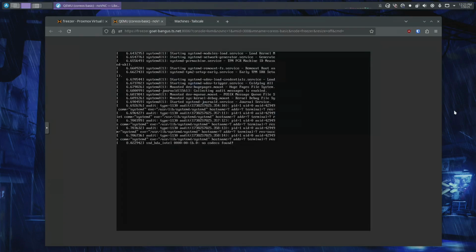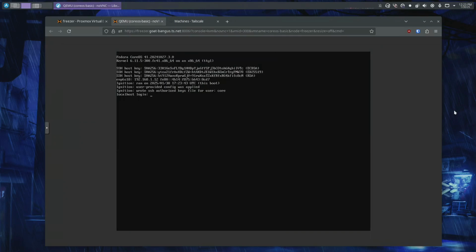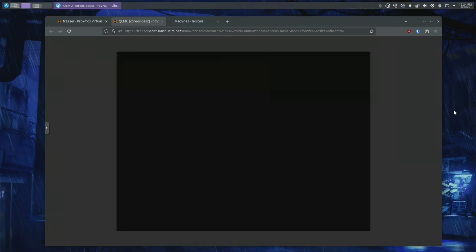And then the second one is that it layers the QEMU guest agent on top, because for some reason the QEMU image does not include the guest agent. I don't know why. Probably a limitation with their build infrastructure, but we'll let it sit here for a bit. In order to layer packages on top of the base, you have to reboot the system once the package installs. So it's going to grab the QEMU guest agent, layer it on top, reboot, and then once that occurs, Zincati, which is responsible for doing automatic updates, will say, hey, there's a new image, and it'll pull that down and reboot again.